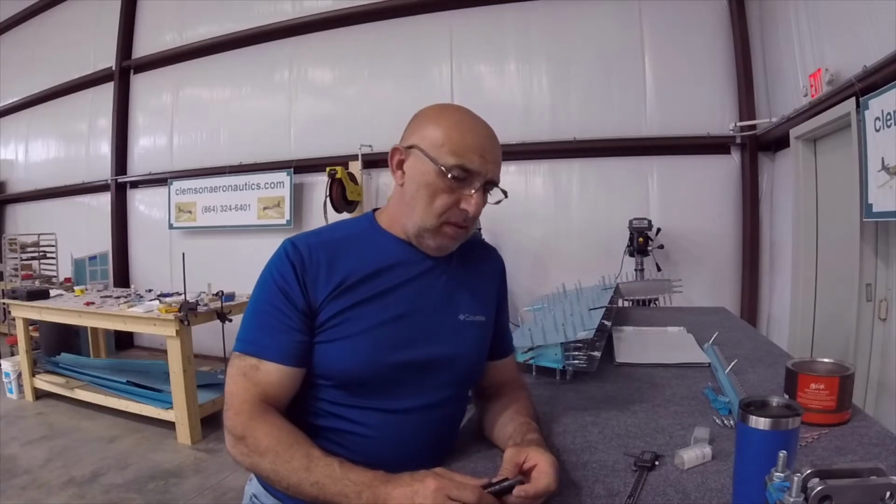Now, what material can we countersink? The book says, our manual says, don't countersink any material that is less than 40,000ths of an inch, 0.04. So why is that? It is because to get the rivet flush, you're gonna have to go so deep that the existing hole is gonna be a part of that cone shape, and the hole itself will get bigger.